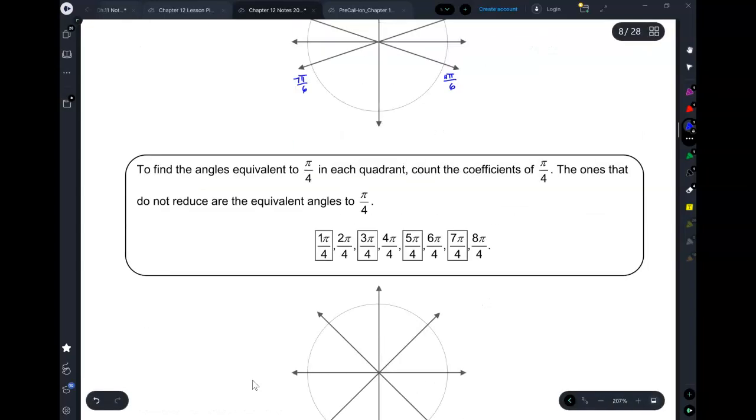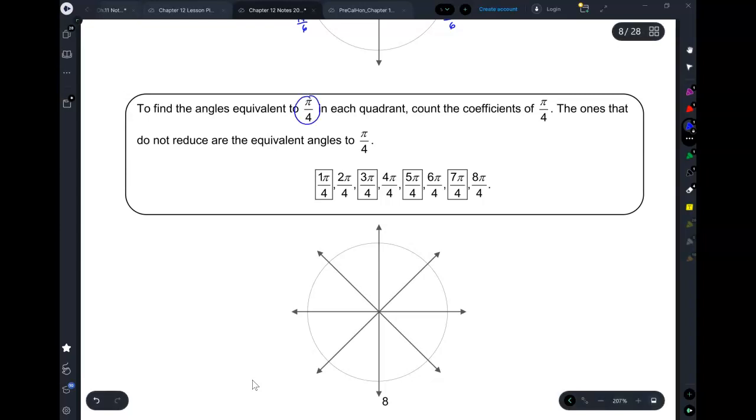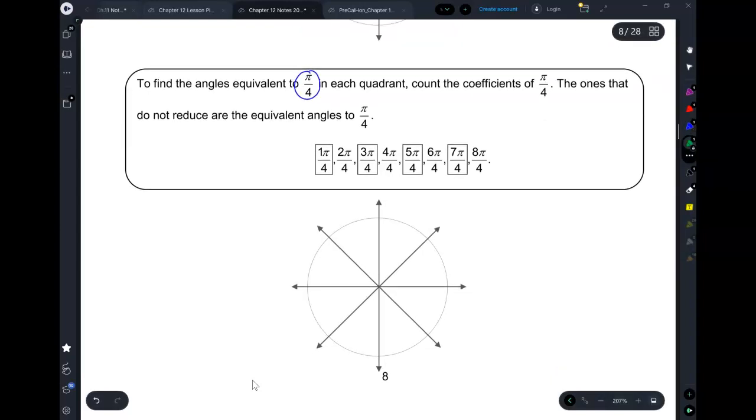All right, so let's move on to the pi over 4s. These are the equivalent to the 45 degrees. So again, we do the same thing. I have 1 pi over 4. That stays intact with the denominator. 2 pi over 4 will cancel. Do you guys know what I mean when I say it'll cancel? So then the next one that keeps the denominator of 4 is 3 pi over 4, 5 pi over 4, and 7 pi over 4. So those are the ones that go here: pi over 4, 3 pi over 4, 5 pi over 4, 7 pi over 4. What's the next one? 8 pi over 4, which will be a full circle, so you're already completing the 2 pi.